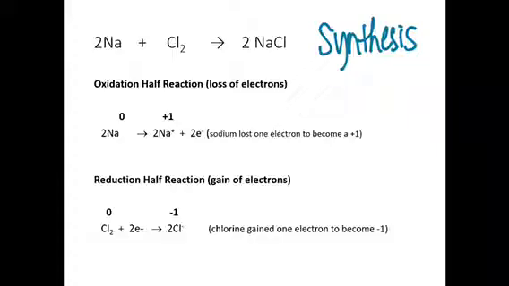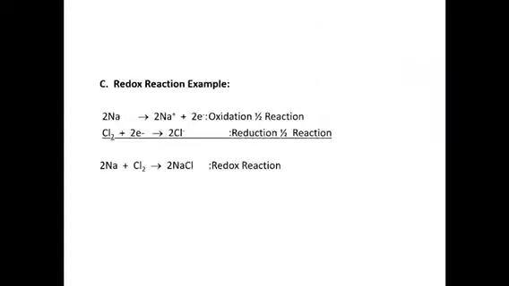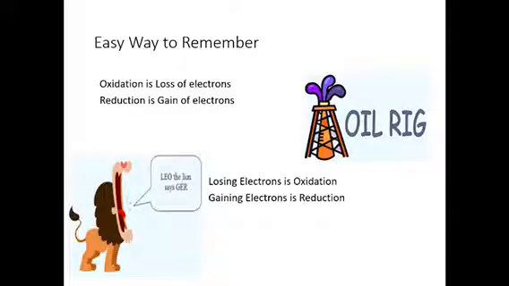And then on the flip side of that, the chlorine as a free element is Cl2, and its oxidation number is 0. And of course, it's gaining an electron to become a -1. Again, we're showing 2 here because if you go back to the balanced equation, you've got 2 sodium and then you have 2 chlorines in your Cl2. So each one of those chlorines is gaining 1 electron, okay? So that's how we look at those things. Then we add our half reactions back together, and then we get our overall equation. And notice, whenever you're doing this, you're always going to have your electrons on opposite sides.